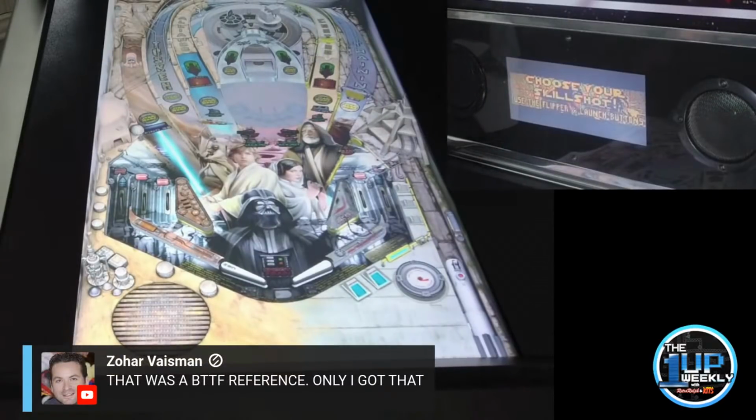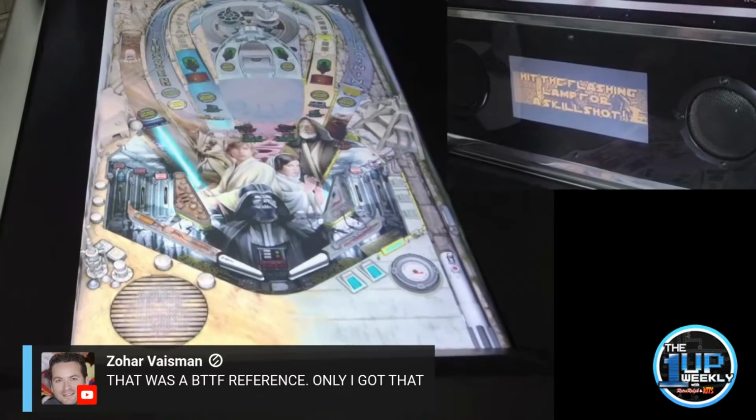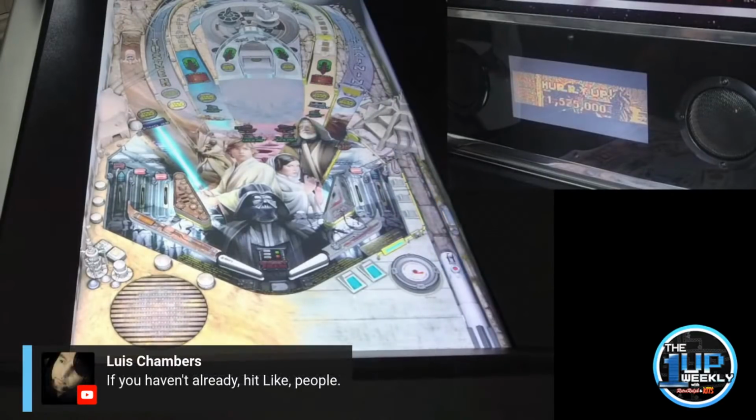Wait, what's going on right now? Hold on. Choose your skill shot. Use the flipper. Okay, hold on. Maybe it'll pop in there. Yeah, no, the ball's in like a shooter thing and it just comes out. It's not just sitting there like in a normal pinball machine in this game.